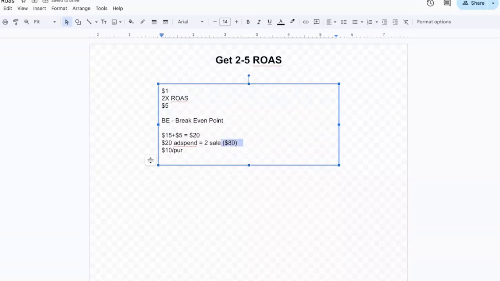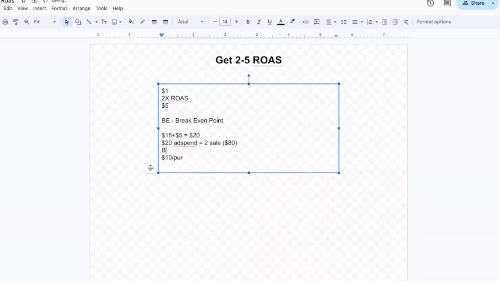So in order for you to have broken even on two sales, this is what it actually is, what you needed was $40. You needed to make $40 to be able to break even. So if you have two sales with $20 ad spend, and your product retail cost is $80, then your ROAS essentially now is a 4 ROAS. So basically, you spend $20, you make $80. For every $20 you spend, you make $80.